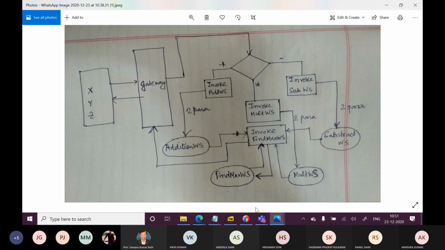Yes, sir. So here the logic that I've used is that the 3 parameters will go to the application logic part, and depending on the operator requirement, it will invoke the different web services, and the number of parameters is fixed to 2, as I said we will get it from the WSDL file.